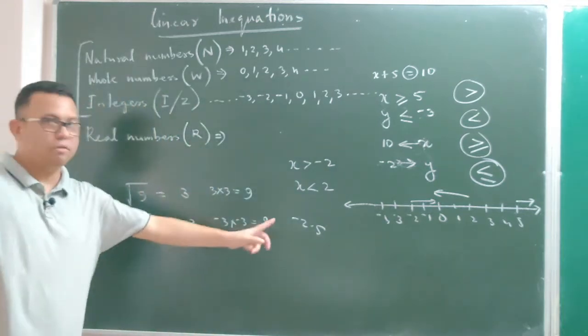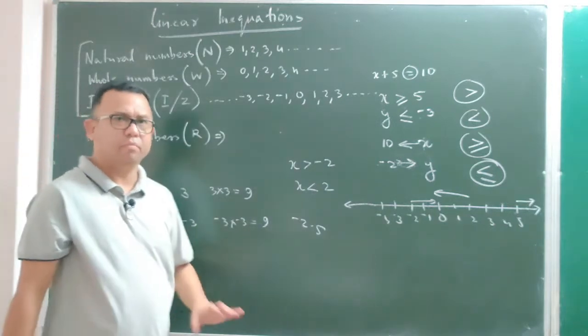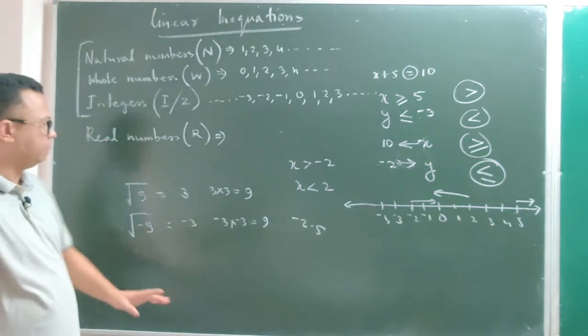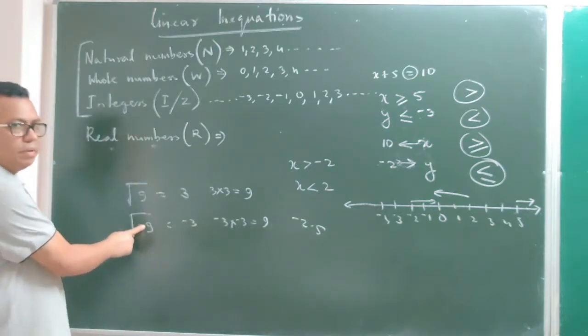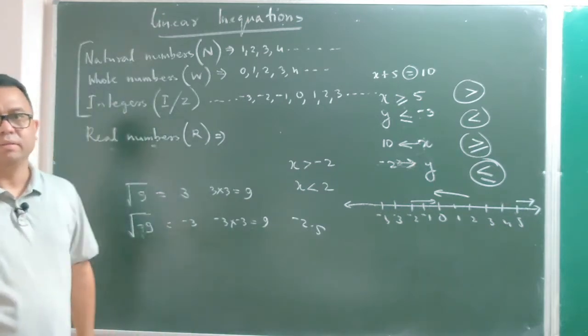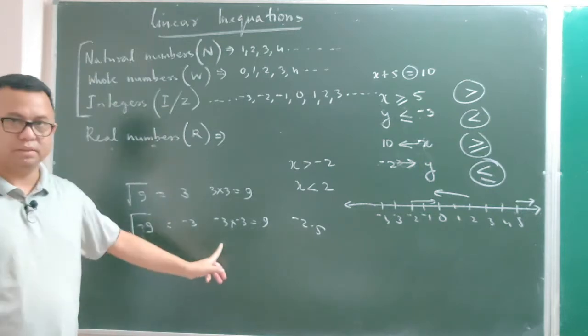More detail you will study in class 11. There is a chapter called complex numbers. There you will study it. But as of now, square root of minus 9 is an imaginary number. So that means real numbers are not this kind of imaginary number. Real numbers are physical, something which is possible. As I said already, they can be a rational or irrational number, and they are not imaginary like this.